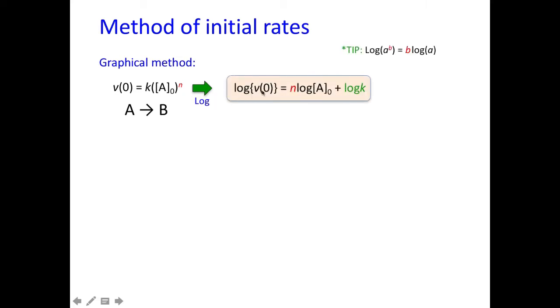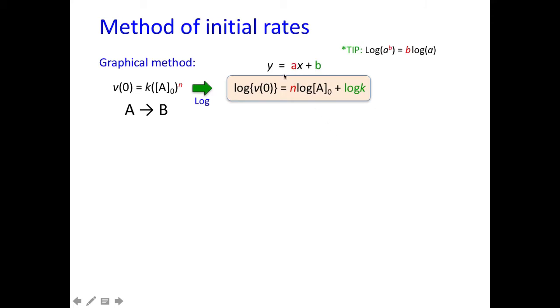Just remember, the logarithm of any product is the sum of the logarithms of the separate parts. So logarithm of AB is logarithm of A plus logarithm of B. So we just apply this. We have here now logarithm of k on this side, and n can multiply the logarithm of the initial concentration of A. So this n was here previously, and now it can go here. I'm just using this property of the logarithm, and now we get this expression here.